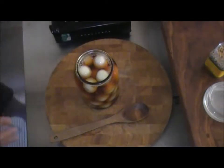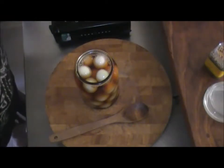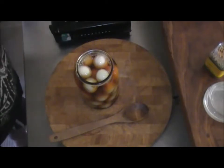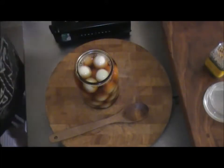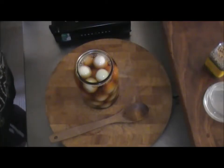So when we talk about how long before I can eat these, well, I could eat them in a few days, but I will prefer to leave them for about 40 days, maybe even 2 months. They're at their best starting then. And how long will they last? Not long, but they could last a couple of years easily. So I'll put the lid on, put the label on shortly and show you the finished product.